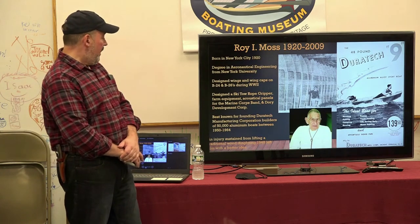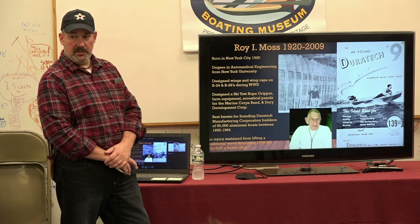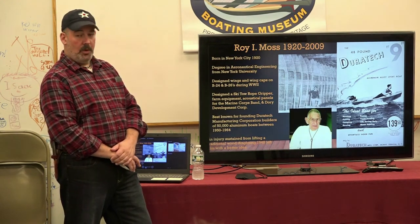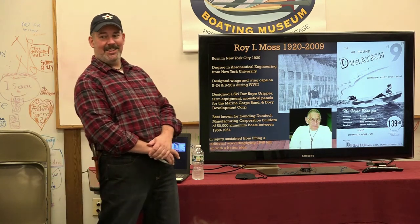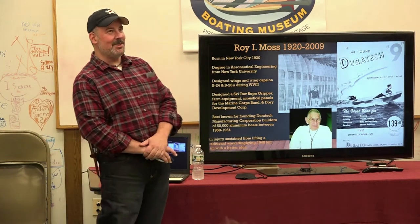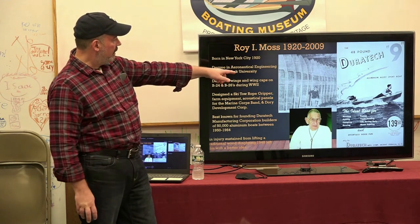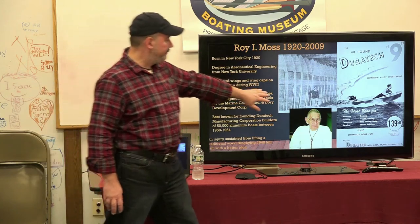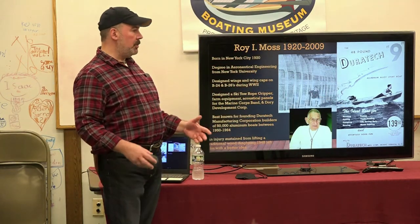Now, this whole thing got started because he was trying to get a car topper on his vehicle in 1948, and he ended up hurting his back. While he was trying to recover from that, he got thinking, just like everyone else, how do we make this lighter? How do we not have a canoe that is supposed to be 70 pounds but weighs 124 because it's waterlogged? And so he came up with these little prams. By 1950, he's making these little prams out of his mother's garage. And it went from that into a sailing pram.